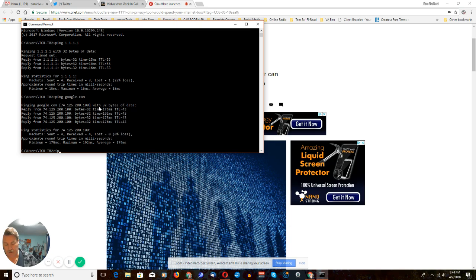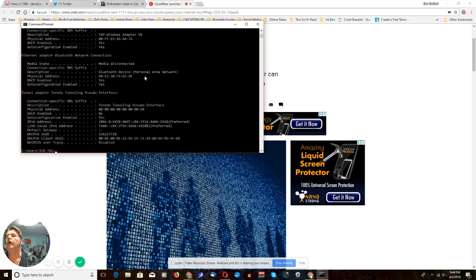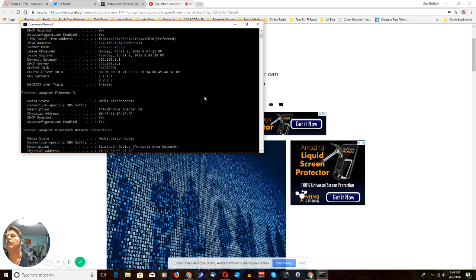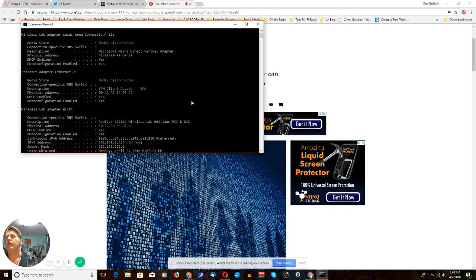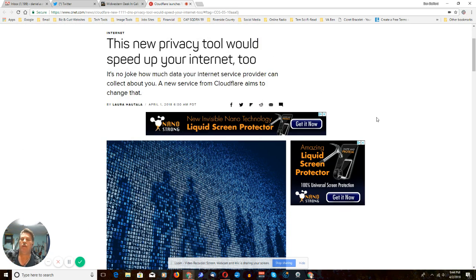Okay, and let's just take a quick look. There's a space between the ipconfig and /all. None of that really matters, but the DNS servers are set. You can see there it's set to 1.1.1.1 and 8.8.8.8. Okay, so there we go. It's now set on this machine. And now my ISP can't track what websites I'm looking up, at least.